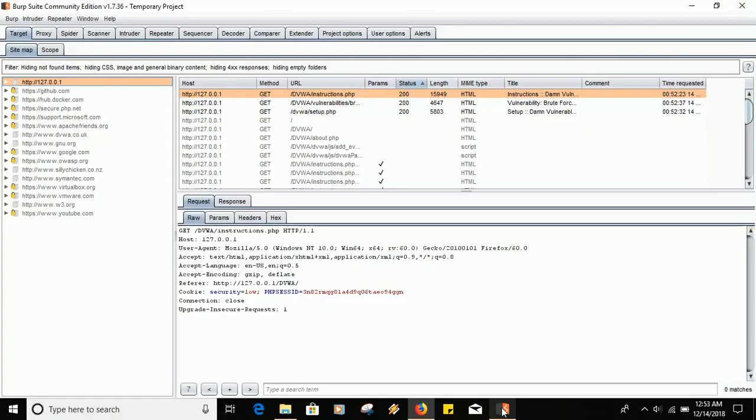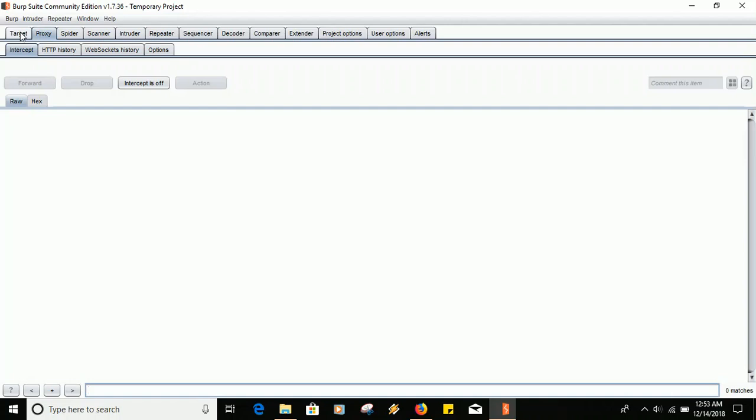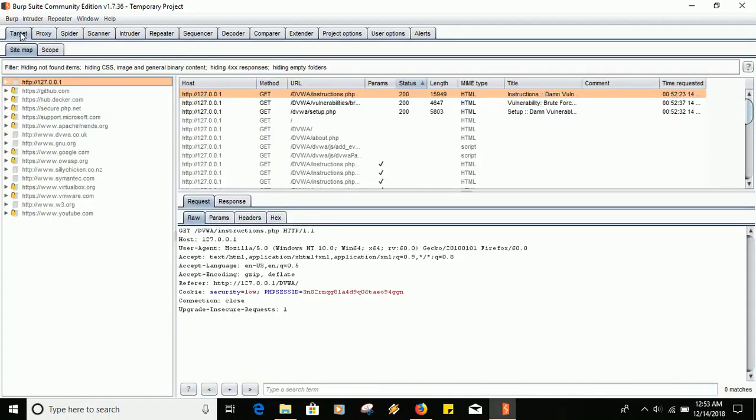We have Burpsuite open over here, configured with our Mozilla Firefox. So I will just give you a brief description of Burpsuite. Under the target you will see the sitemap and scope.